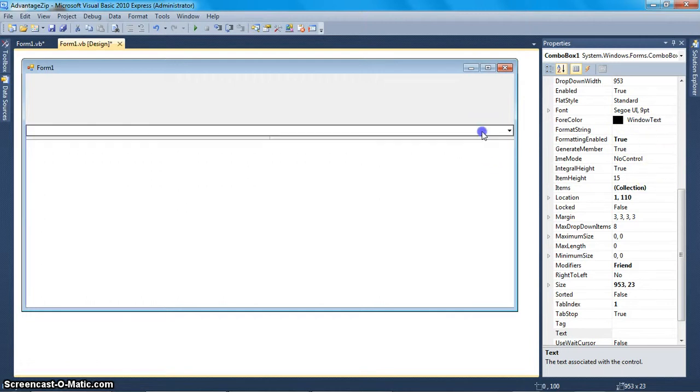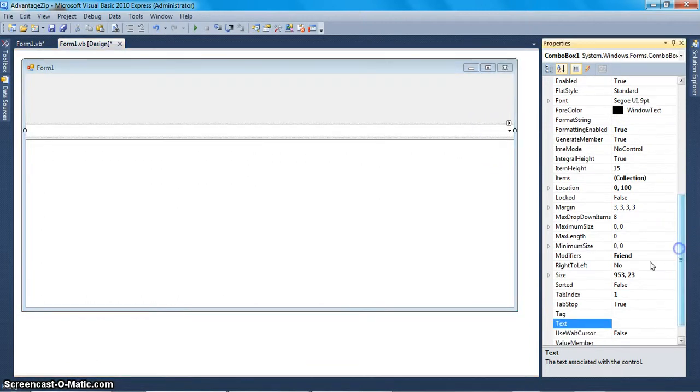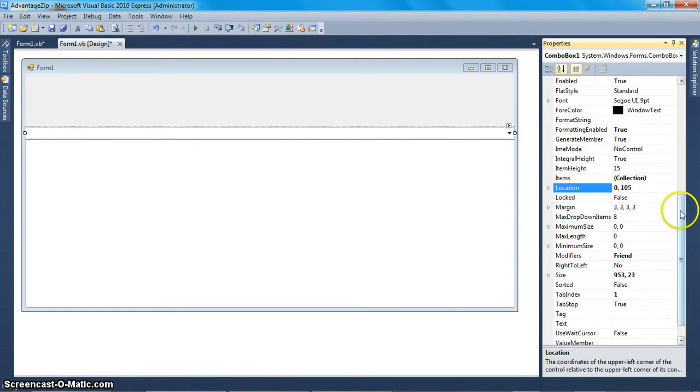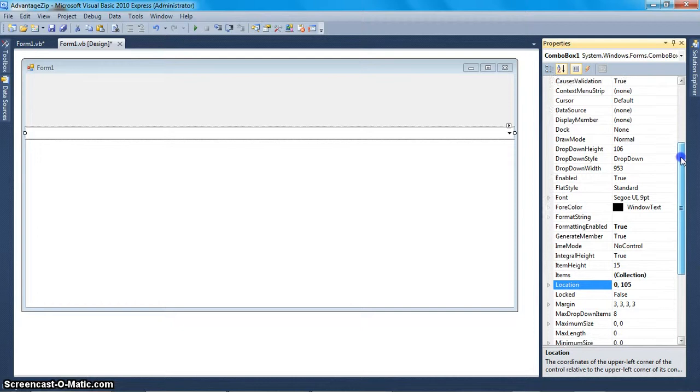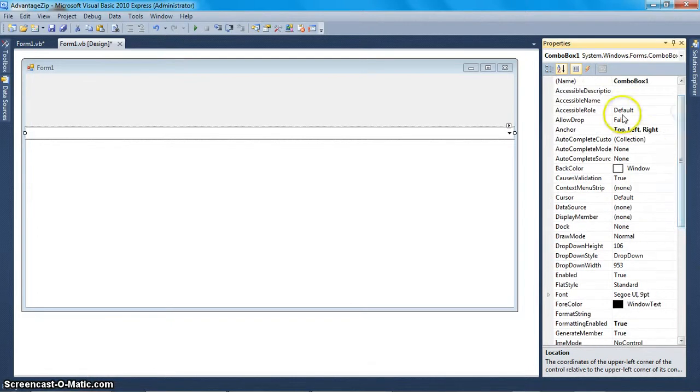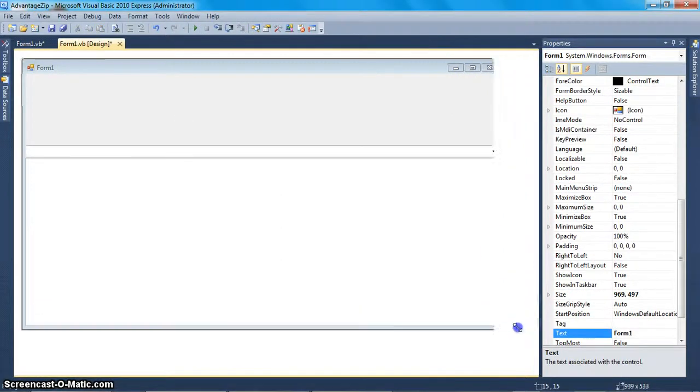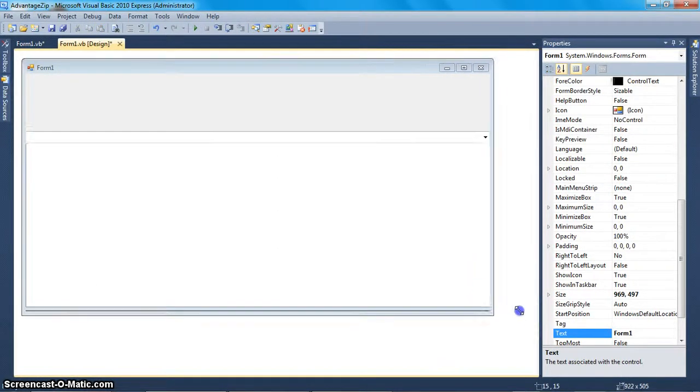Now I'm going to move this back again. Location, change it to 105. Yeah, that's about good. And then once you change the location and make it perfect, you want to go back up to anchor. Instead of top left right, we're going to make it bottom left and right. And now see, it sticks with the list view wherever you go.